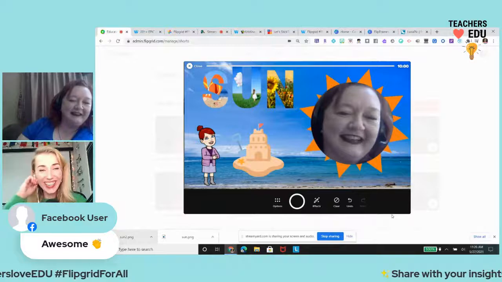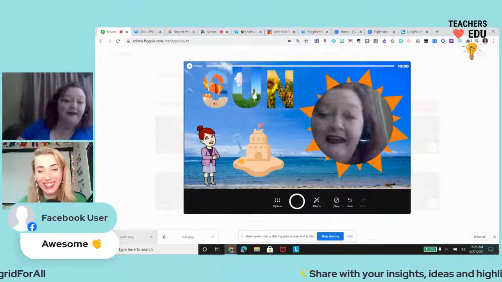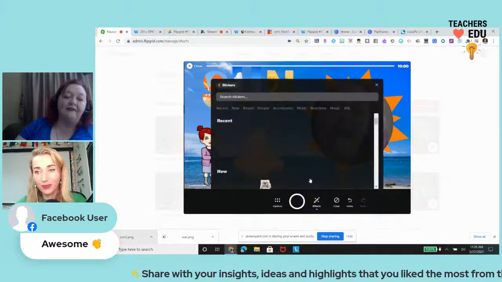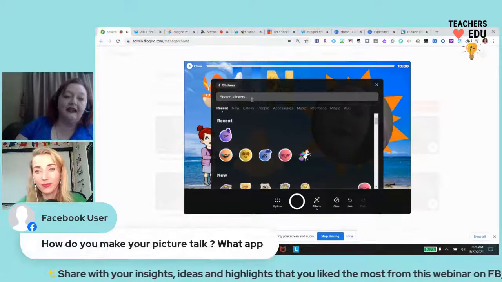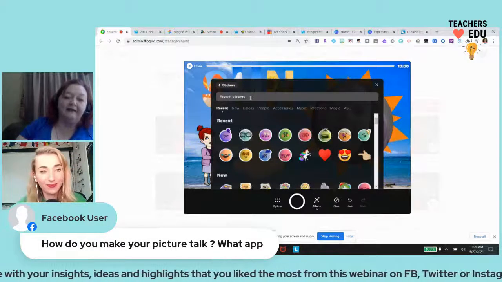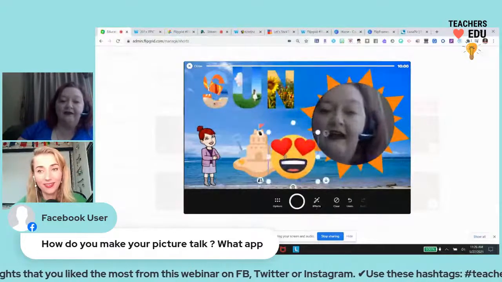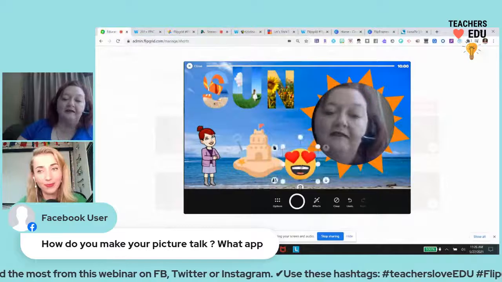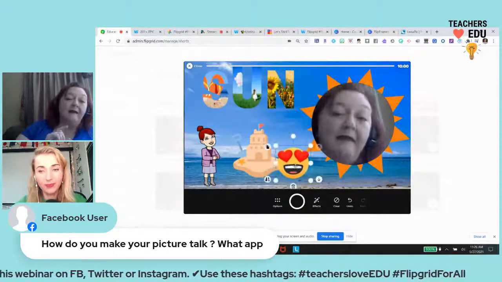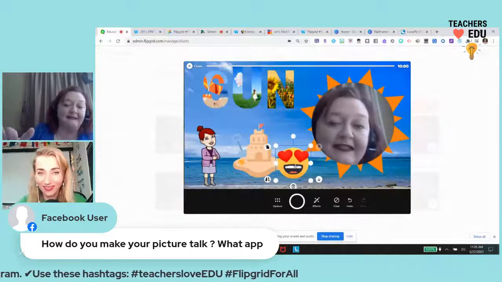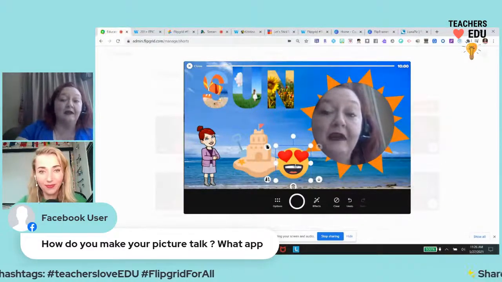Wow. Isn't that cool? And at this point, like I said, if you kept it very simple, you could go in here and add even more stickers. So let's say if I was going to do this emoji, I could put it in here anyway. I don't have to just settle for what I have. So maybe making flip frames for your little ones, very plain, very simple, and giving them room to be creative would be awesome.